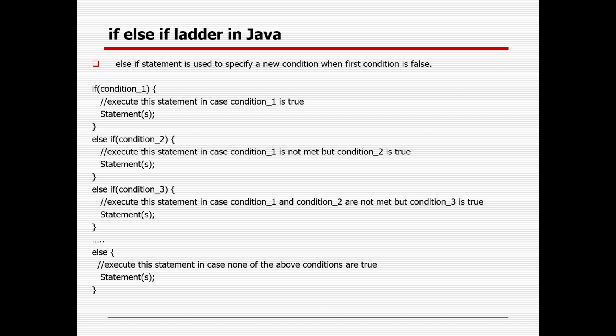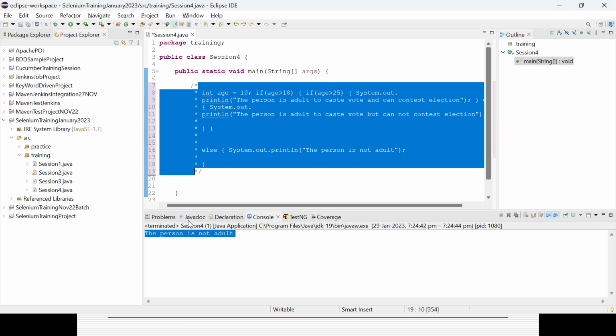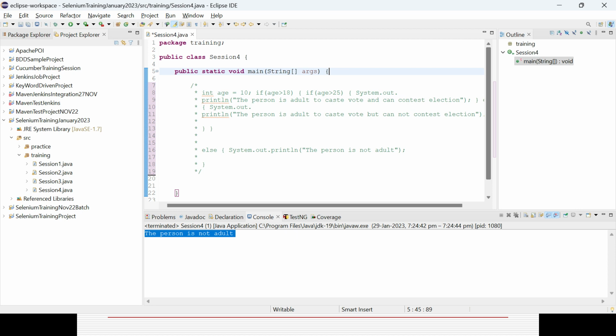So how can you check it? A simple if else will not be satisfied, so you need to use the else if statement or if else if ladder. You give the condition first with if, then else if, then again else if, and at the last you give the else. First it will check the if, then the second else if, then the third else if, and at last it will go to the else part. I will demonstrate one simple example of the if else if ladder.